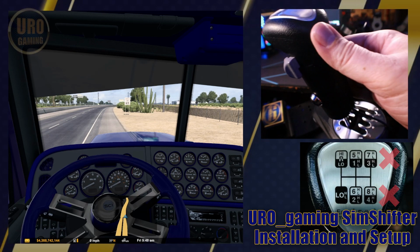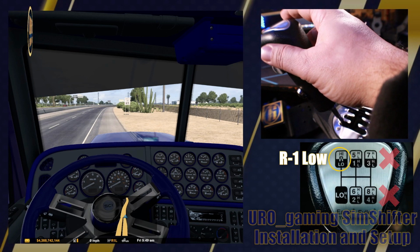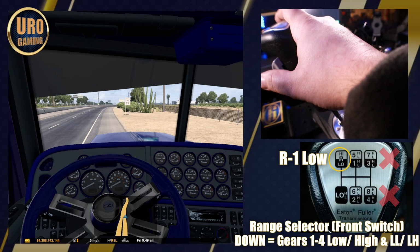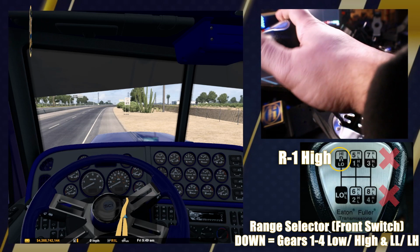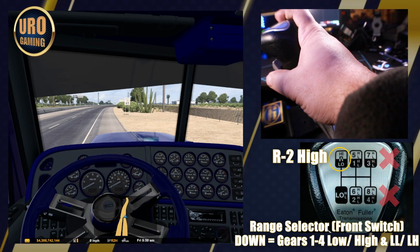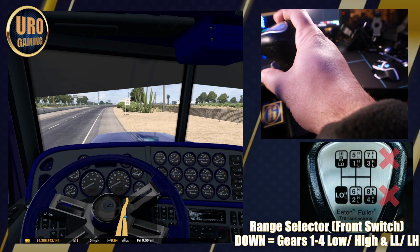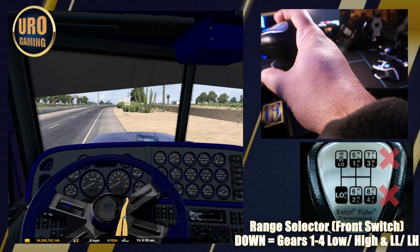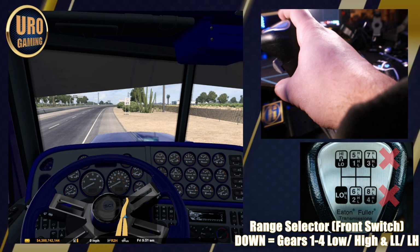So what used to be first gear is now going to be your reverse. And if you look at the bottom of the screen, it shows reverse 1 low. So you have reverse 1 low, reverse 1 high, then you'll have reverse 2 low and reverse 2 high. So those are going to be higher and higher speed, going from reverse 1 low to reverse 1 high to reverse 2 low to reverse 2 high, depending on whatever it is you're doing.